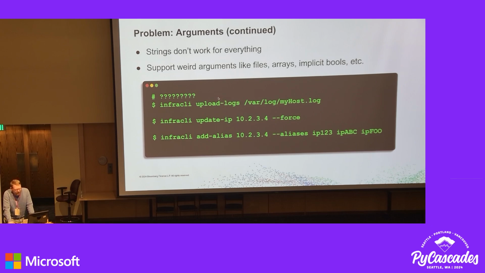So the final problem we observed with API and CLI argument mapping was that sometimes arguments just couldn't easily be represented by a simple string on the CLI. For example, what if a CLI command needed to upload a local file? What about Boolean CLI flags whose simple presence represents true? What about list arguments with a fixed or dynamic number of entries? We knew we needed to build a dynamic system to represent unusual API arguments on the CLI in a human-friendly way.